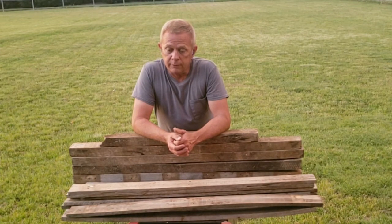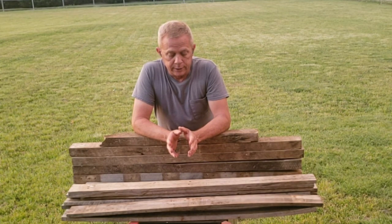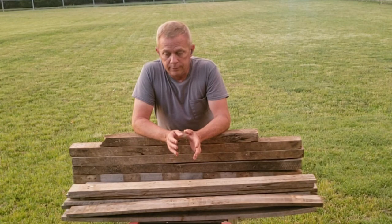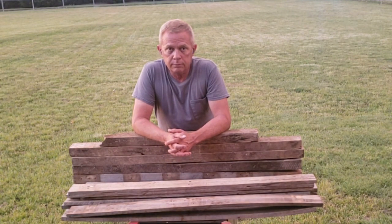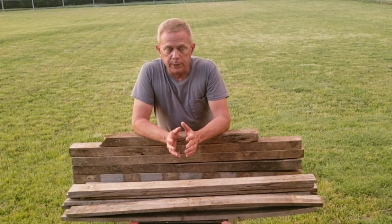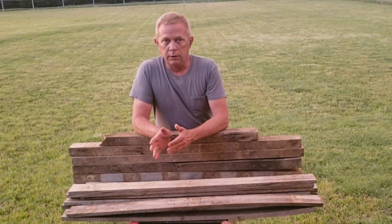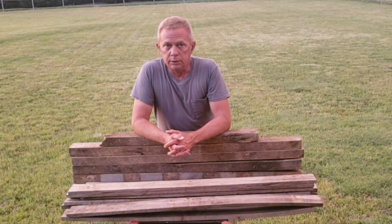And this is it. If you can get pallets for free and you're willing to take them apart, we're going to take some of this pallet wood, go through his steps, make a planter. It will probably be a little different. We'll have a little spin to it, but for the most part, it's going to be following his. Start with very little and end up with something that's usable and looks pretty good.